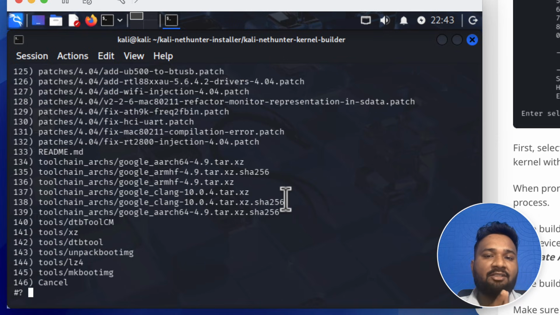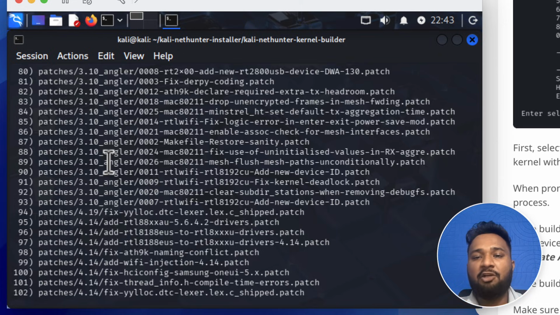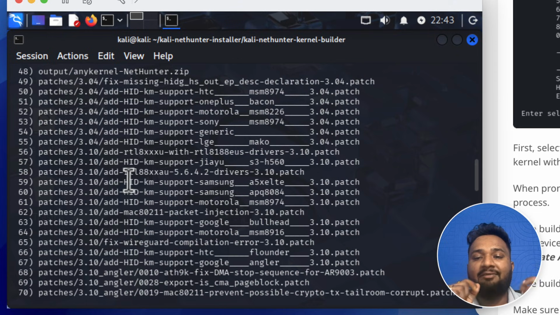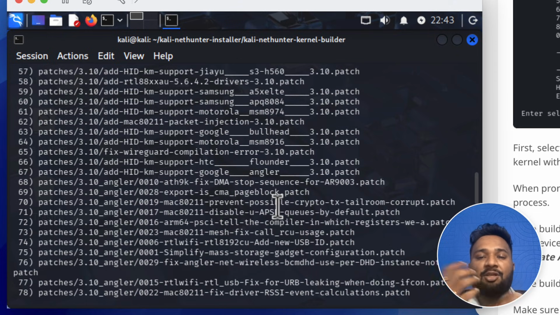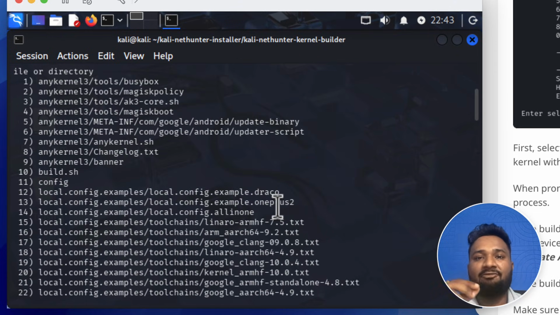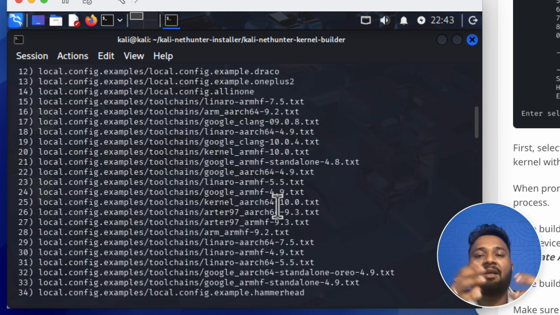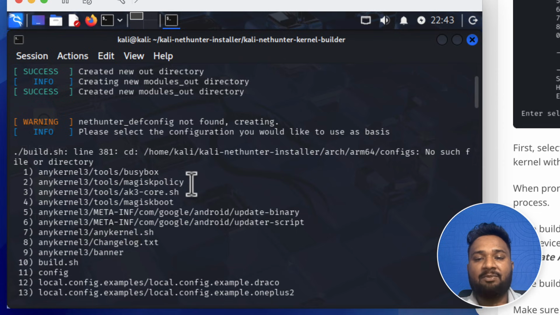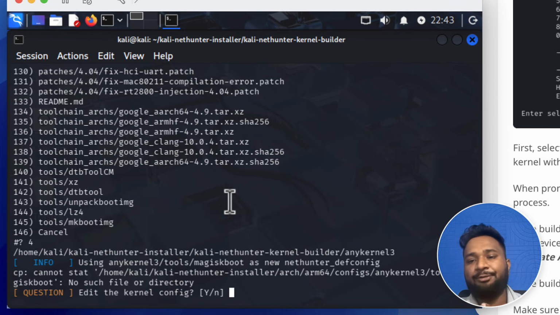There are two variants of Kali available. The first one is the full flash variant, and then only the patched version. So depending on it, there are lots of patches available in Kali NetHunter. For example, for kernel 3.5, HID was not supported. So 3.8, 3.9 and 3.10 have the HID patches available. So you just have to do a bit of research on what version of operating system is running, and then you can also add patches for root like Magisk patch, and being old-school, I also use BusyBox.